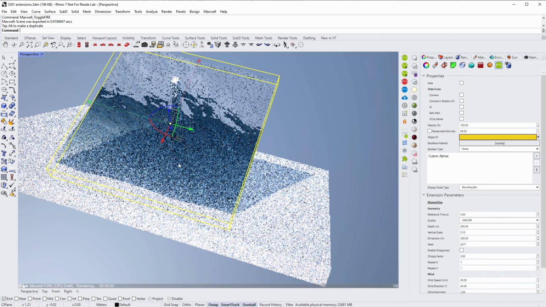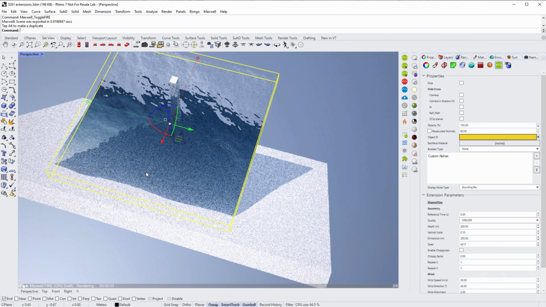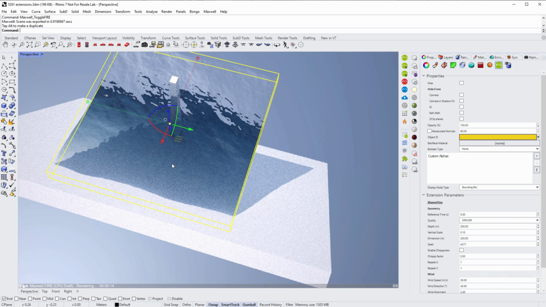You may also notice this problem that the engine has with the light that goes through the transparent objects. So for Maxwell, it takes quite a lot of time to see the caustics behind the transparent objects.